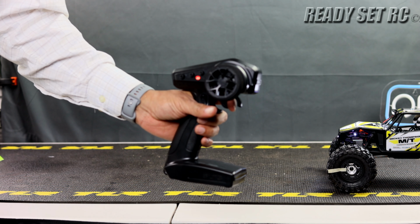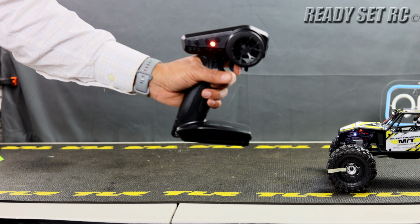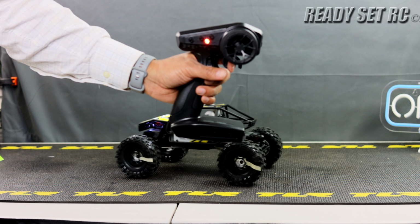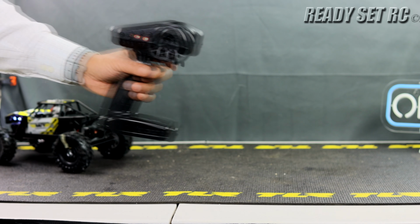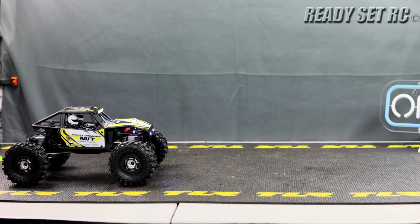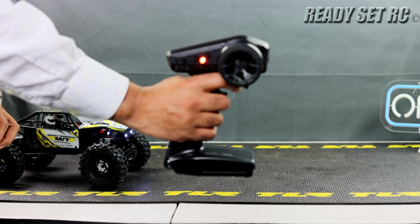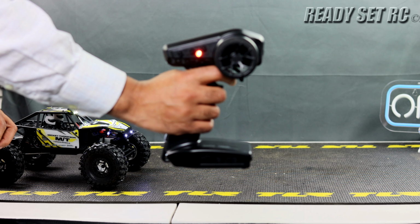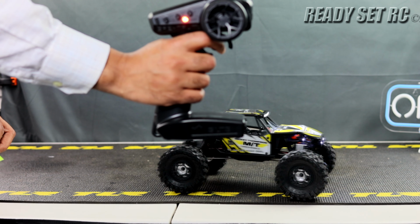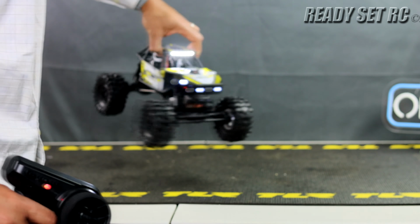So I got the transmitter turned all the way down to 50%. Just showing you how much I'm giving it. And you see how that's slow control on 50%. Show you guys again what that looks like. I'm really moving the throttle quite a bit, and I don't get anything yet. There we go, and that's about as slow as it's going to get, guys, with this. So that I want to change.